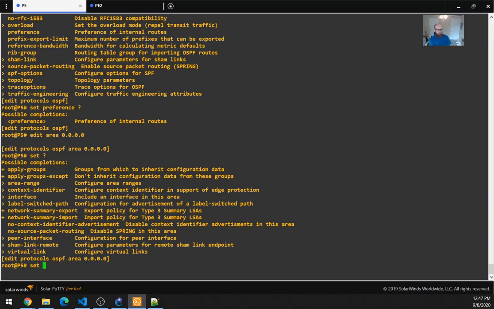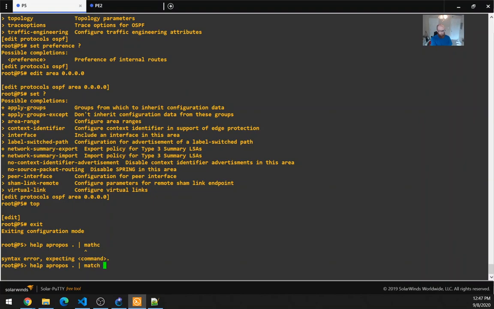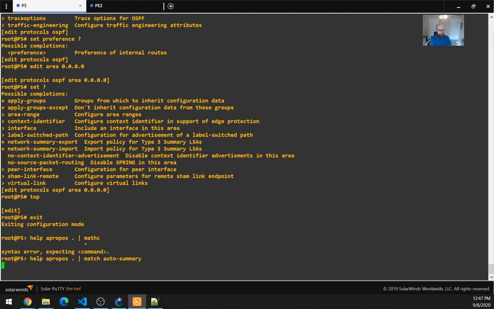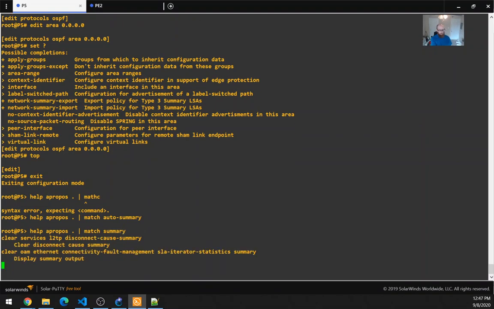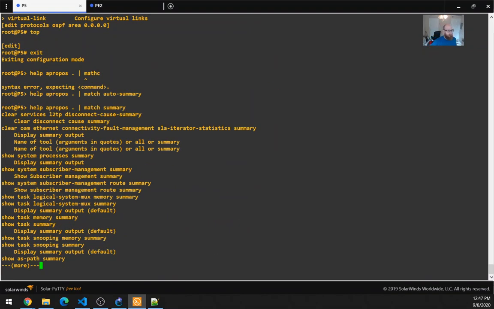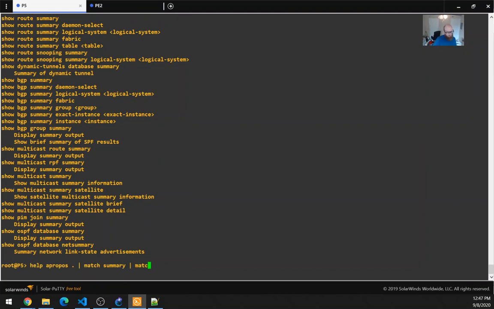Okay, so obviously I don't know how to do that, but that's what that help menu is for, so let's use that. Help apropos, pipe, match. And then we'll just get all. So we'll do auto summary. Let's do summary. And then let's do live match OSPF.